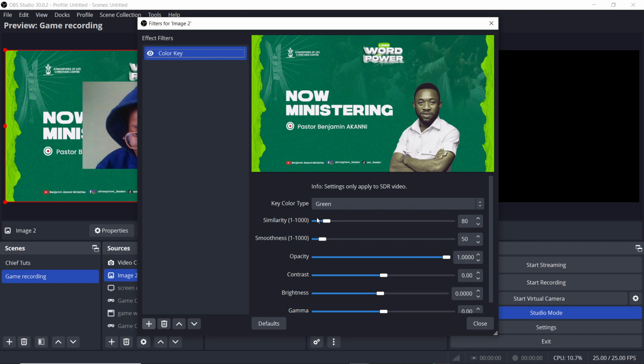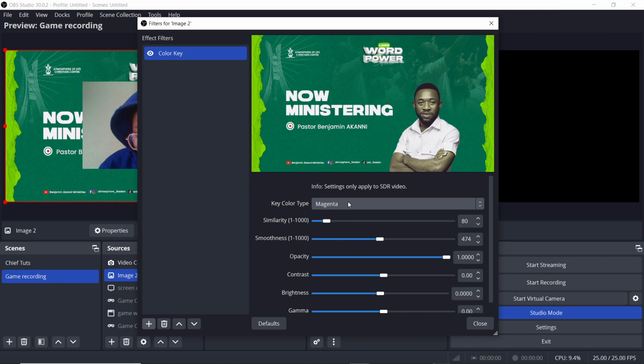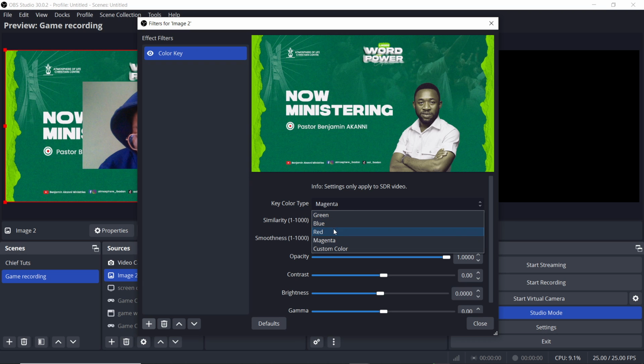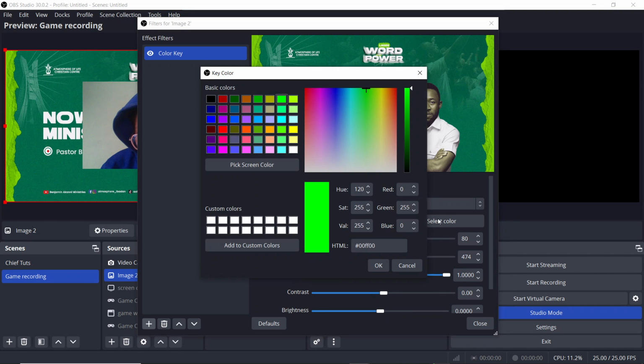Over here, we can first change the smoothness and the color type. You can just choose a different color type, like red, or just make a custom color. I'm going to select color. In this case, I'm going to make use of ash, so I'm looking for the ash kind of color. I have to find that. Maybe I like this one. I could just use that.